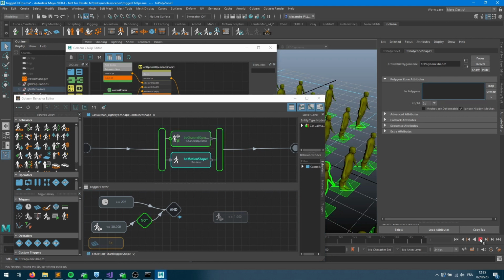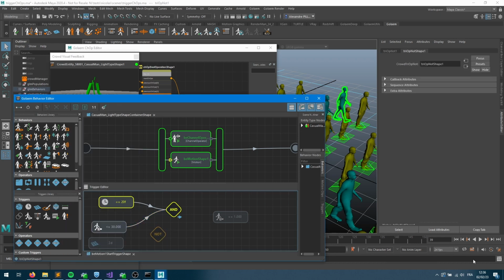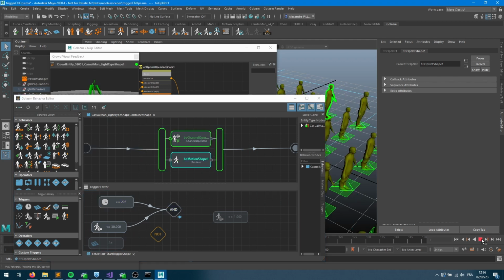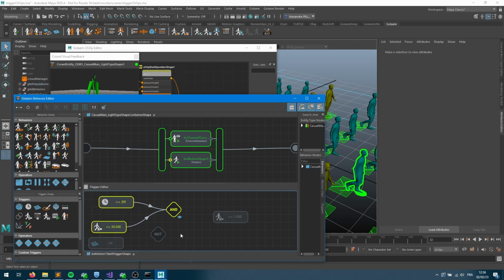And this is the AND door, obviously. So now you notice that the characters which are switching to that walk animation are only characters which have an index superior to 30. If I were to remove this, you'd notice that the people who are going to walk are different. That guy here, for example, has an index of 25 or 26, which will be below 30. So this is what the NOT operator does.